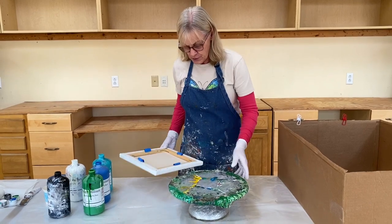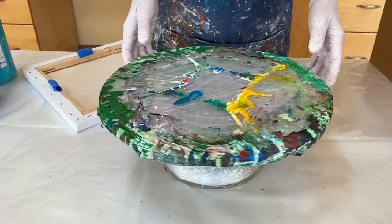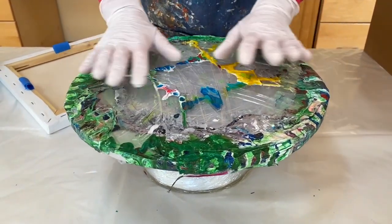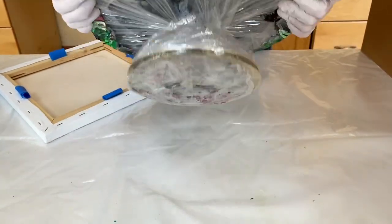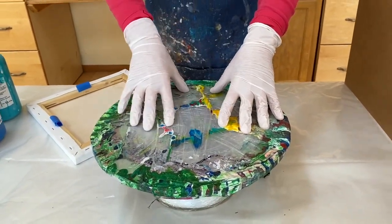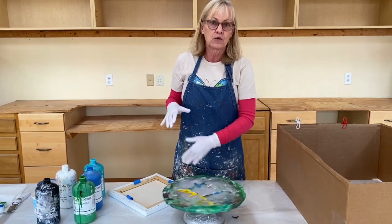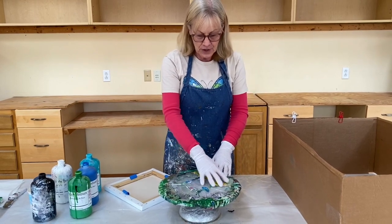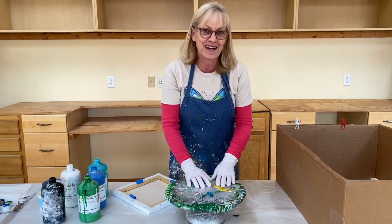The next thing I'm going to use is my cake decorating turntable. This is a quality restaurant supply item. You can get it at a restaurant supply or cake decorating supply near you. This has some weight to it — do not mistake this for the little plastic lazy Susans. They don't spin. This has ball bearings and it has a really nice spin.